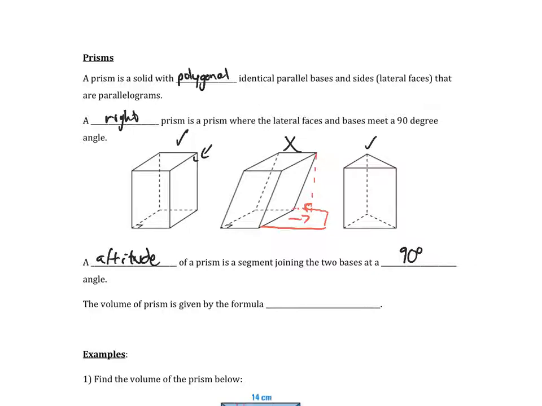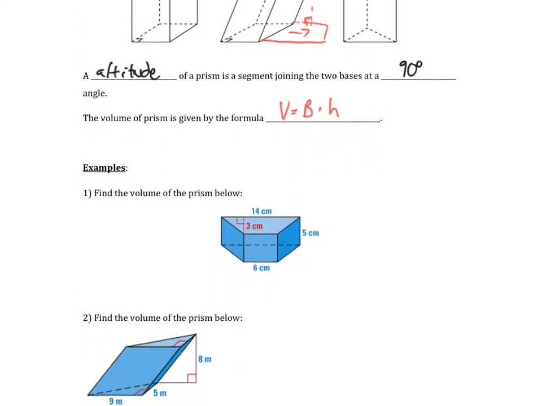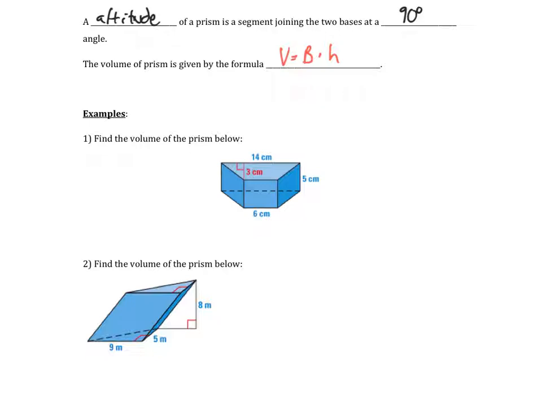So the altitudes will be helpful when we're calculating the area, or not the area, the volume of a prism, because the volume of a prism is the exact same as a rectangular solid, in that the volume is equal to the area of the base times the height. Now you might have to calculate that height though. But again, when we talk about big B, we're talking about the area of that base. So we look at the next one. It says, find the volume of the prism below. Well, let's do a little work here first.